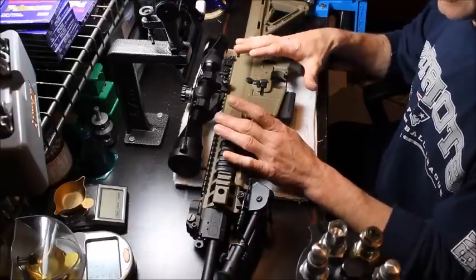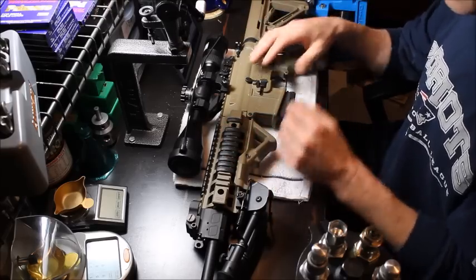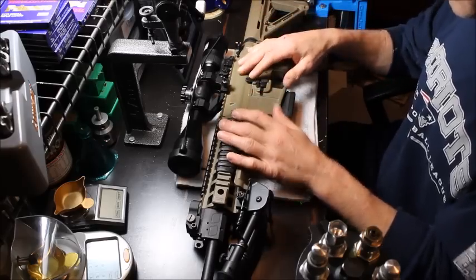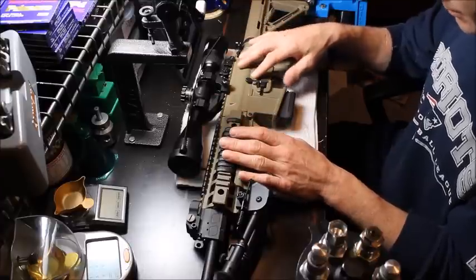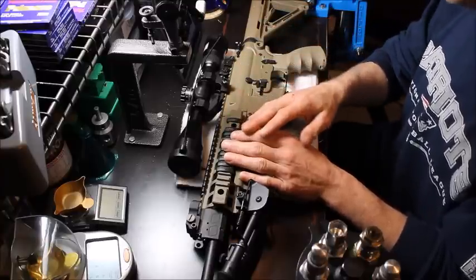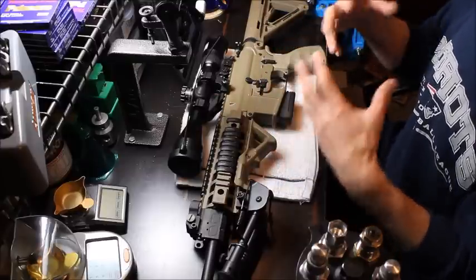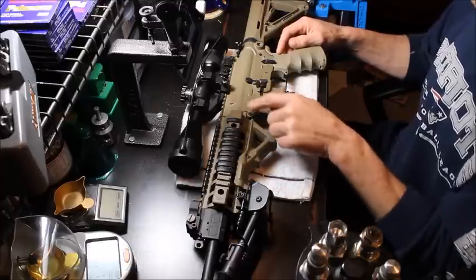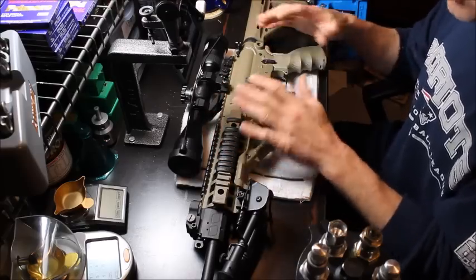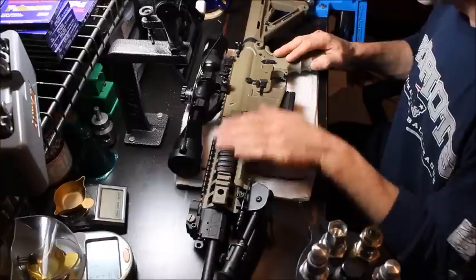What is the difference? 5.56 is what the military uses. That's their round with the powder. It's a hotter load, if you want to call it that, versus .223. Without getting too involved in why .223 won't fire in 5.56, all I want to say is, if you have a 5.56, it will obviously shoot 5.56, and it'll also shoot .223. If you have a .223 stamped on your barrel, it is not recommended that you shoot 5.56. If you're into reloading and all that stuff, you know why. It has to do with the amount of space where the bullet is sitting. I don't want to get too involved in that, but it could possibly blow up in your face because that weapon is not designed for that hotter round. So 5.56 is what you want.